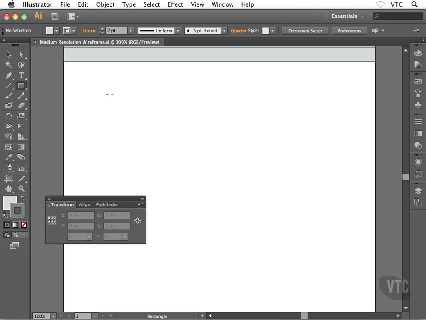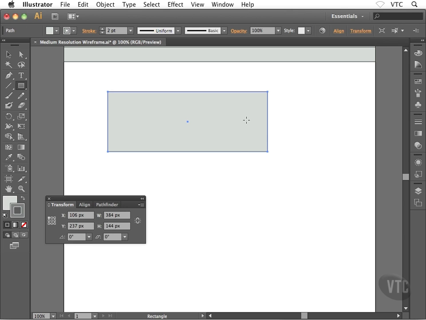And I think what I'm going to do is, once again, just kind of haphazardly throw down a rectangle, because I've already figured out a lot of my numbers ahead of time. So go ahead and throw down a rectangle as well. And I tapped my V key to switch me back to the black arrow tool. Then once again, I'm going to head to the transform panel and throw in some values here for the dimensions. So I know that this guy is going to be about 650 pixels in width.